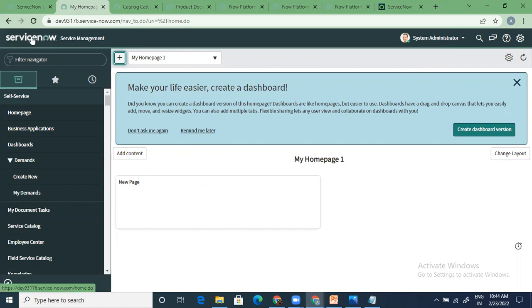This is called the banner frame. This is called the application navigator. So use the word navigator: all the applications which you have to navigate to, you have to do it from here. So this area is called the application navigator. At a high level, this whole screen is split into three parts. This is the first, this is the second part, and this is the third part. And this is called the content frame.